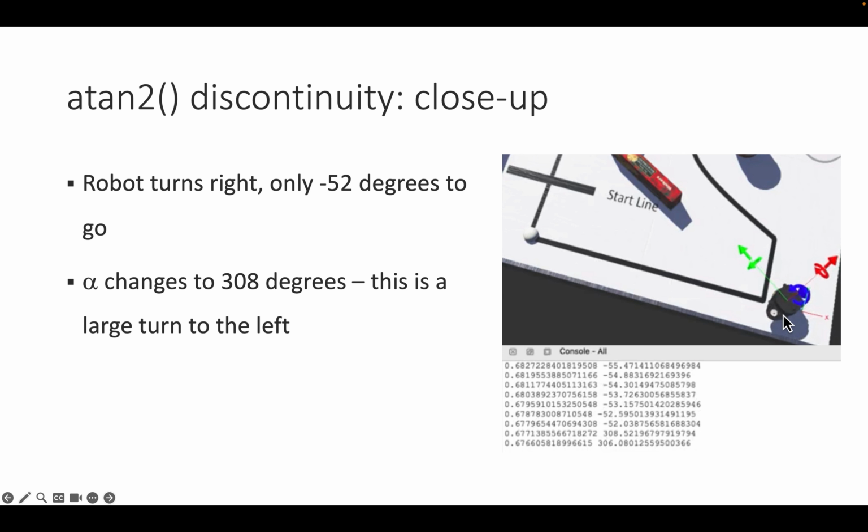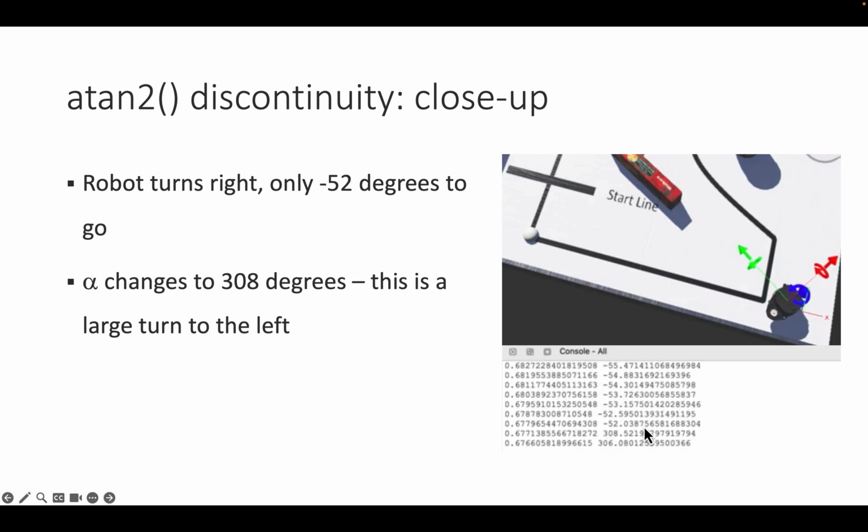So what happened here: the arctangent function is around at 180 plus or minus. Let's say it's plus 180. The robot is at minus 130, so 180 minus 130 is 310, which you see here. But then once the estimate jumps to minus 180, it's minus 180 minus 130, and so you're at minus 52. So this is what happens.